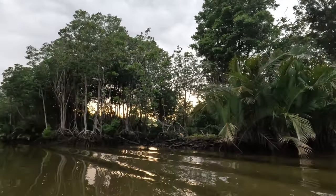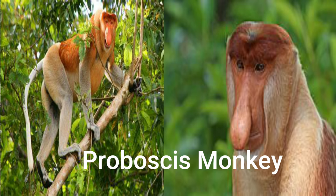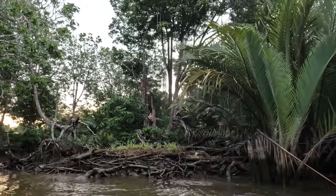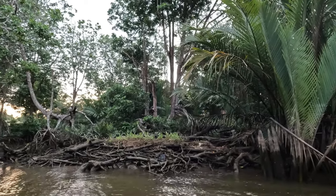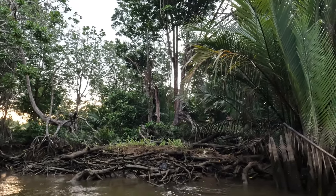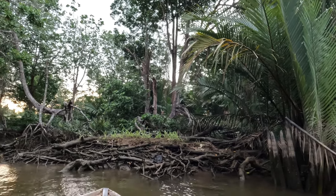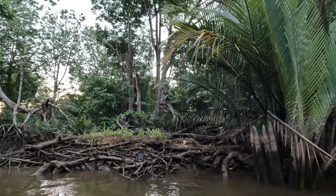There you go. So, okay, I don't know if you can see that on camera right now, but they are there actually. So these are the proboscis monkey. They are very common here on the island of Borneo, especially here in the Brunei River. Proboscis monkey, scientifically known as Nasalis larvatus. They are a social type of primate, usually consisting of one dominant male, and the females and their offspring. They are prominent with their large nose that grows up to 7 inches, and it's mostly common on males. I don't know if you can see that, but they are so far away from here.